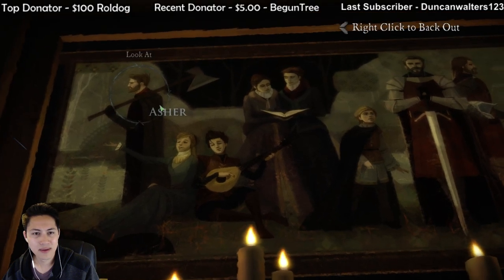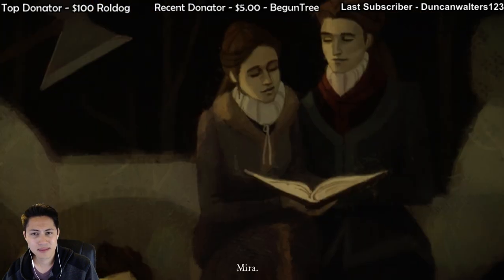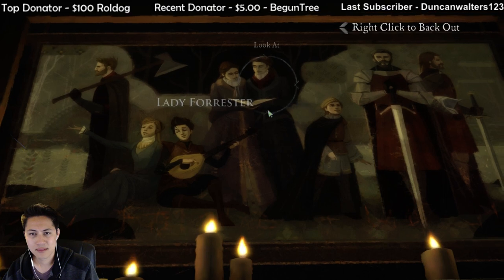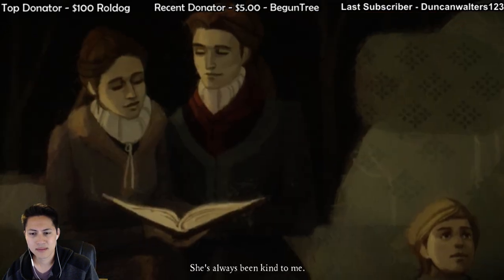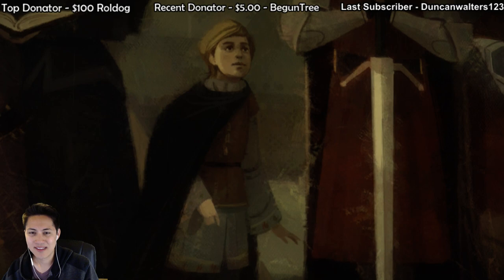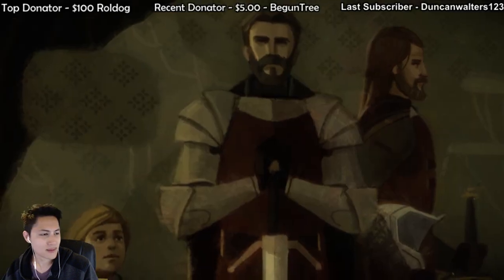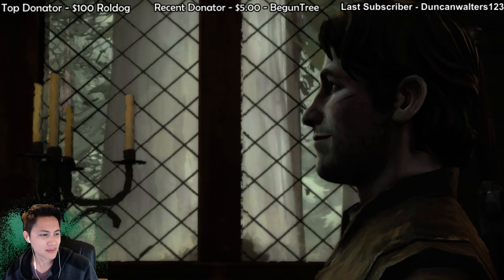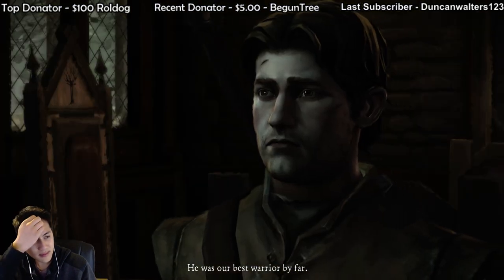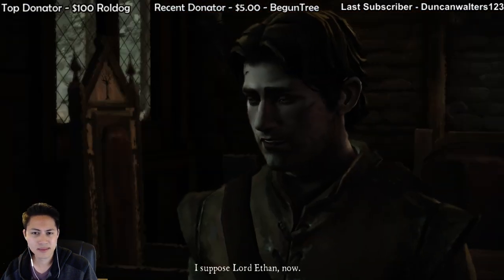Oh wow. Can look at Asha. Exiled to Essos, unfortunately. Mira. Still in King's Landing, I suppose. Although, I wonder if they'll bring her home. Lady Forrester. She's always been kind to me. Treated me like I was a Forrester myself. Never easy being the fourth born son. Lord Forrester, it was an honor to squire for him. Gregor the Good. Roderick, he was our best warrior by far. Talia and Ethan. I suppose Lord Ethan now.